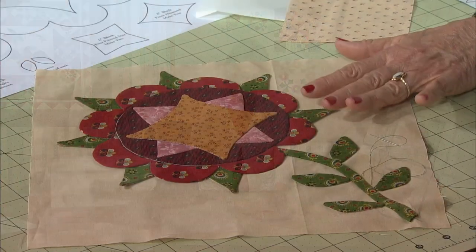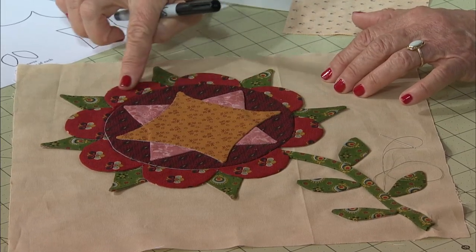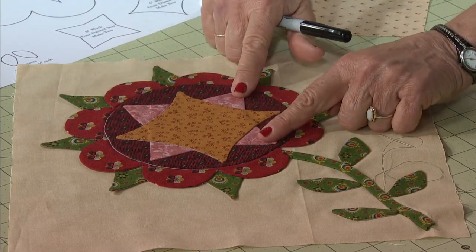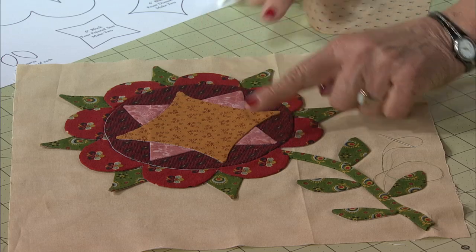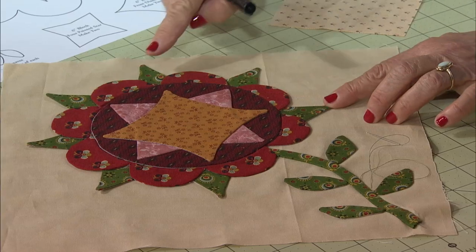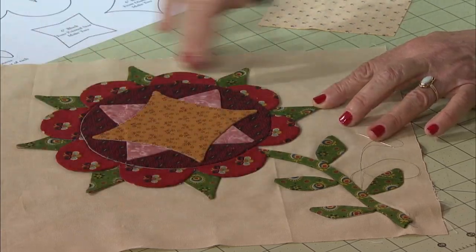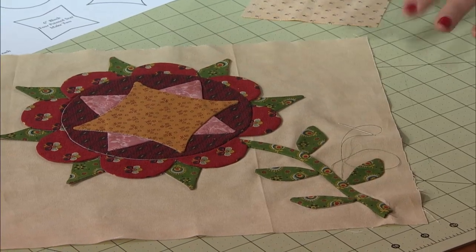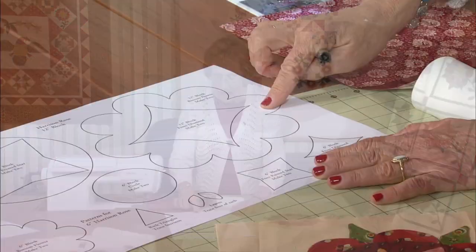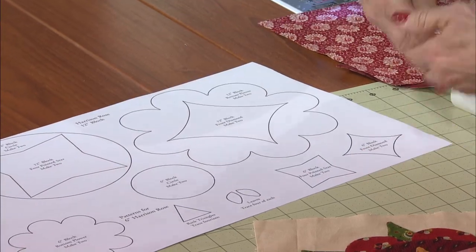There are a number of pieces in this large flower. The first one, the largest, is a scalloped flower on the bottom. Next comes a circle, then a pink four-pointed star, and the yellow on the top is a diamond shape. You've got seven triangles: four in greens for the outside edge, and four leaves for the stem. Since you're making two blocks, you have to double every number. The pattern sheet has the scalloped flower, diamonds, star, and circle in both 12 inch and 6 inch.